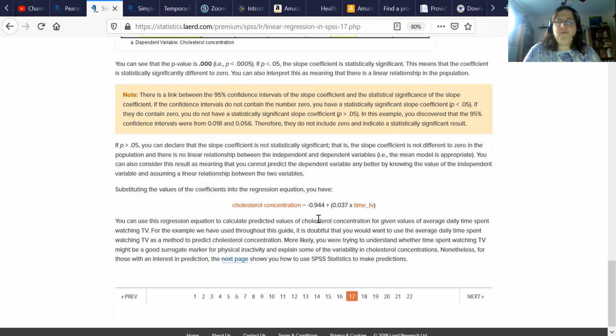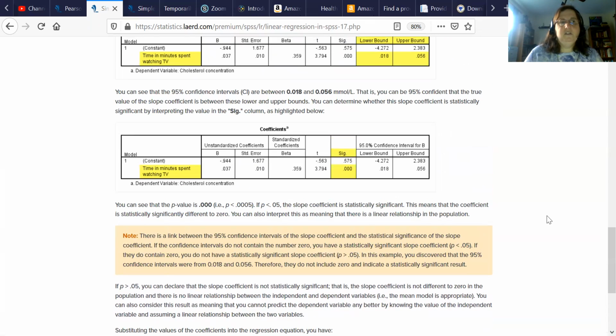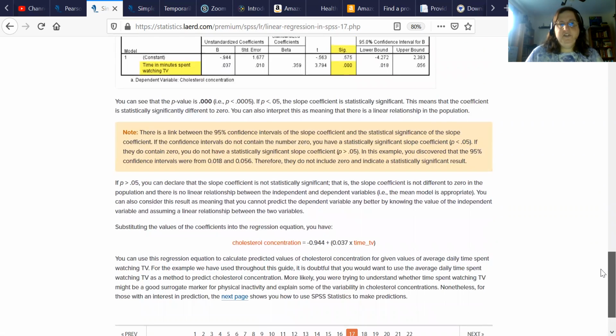Now we can use our formula down here: cholesterol concentration, our DV, equals our intercept, which is negative 0.944, plus 0.037 times whatever value we have for our time of TV.